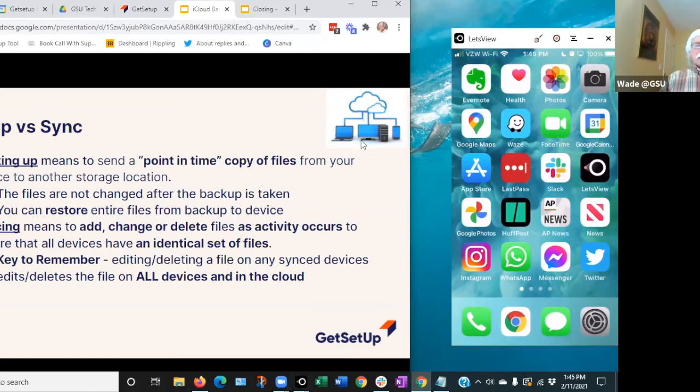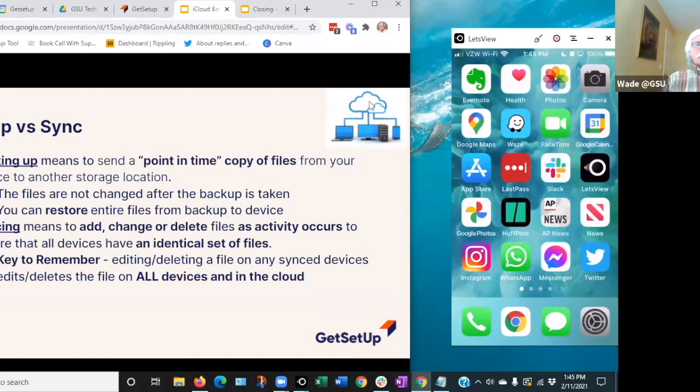This isn't 100% technically correct, but the best way to think about it and understand it is that the document isn't on this device, it's in the cloud. So if I change it from this device, it's automatically changed in what these other people are seeing. If I delete it from this device, it's not available in these devices either. I've deleted the one copy we were all sharing, so it's gone from everyone.